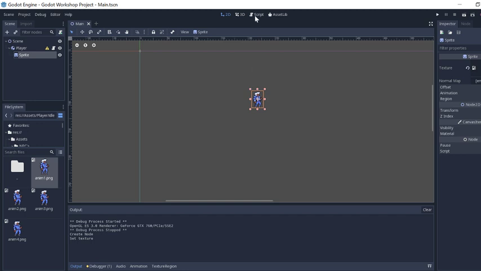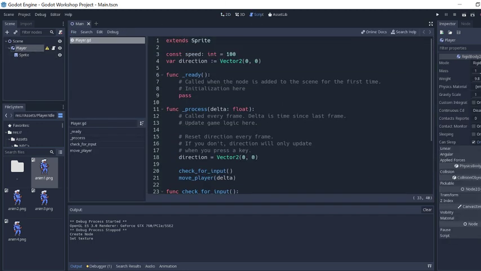And something else we need to do is go into our script, and at the top here it says extends Sprite, and this just means that it is inheriting from Sprite, but we've changed it into a rigid body 2D, so we need to change this to rigid body 2D so our script will work correctly.